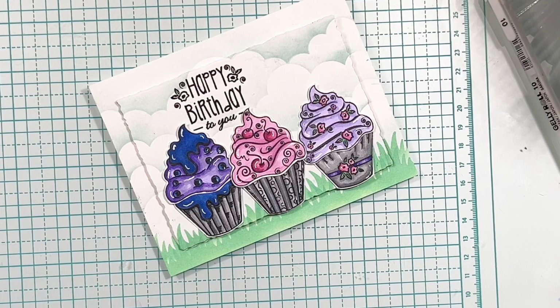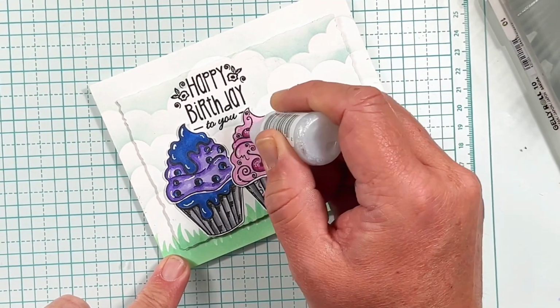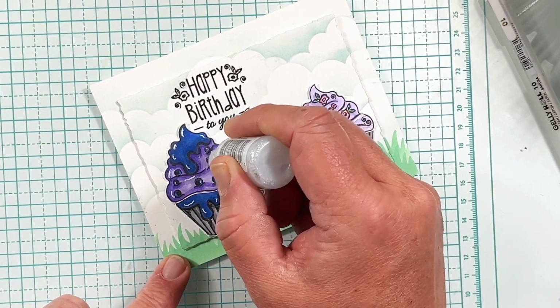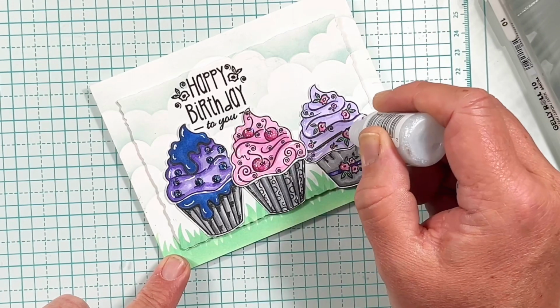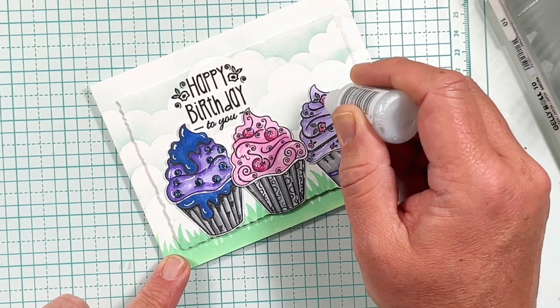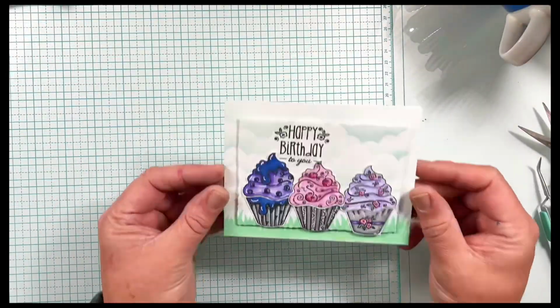All right, so we're going to finish off that, and we're going to add some little Stardust Stickles to our cherries and to our blueberries to make them nice and glittery and fun. And then I added some to the center of the flowers to finish those off. And that, my friends, is our card.